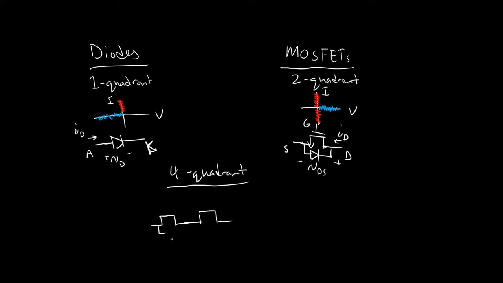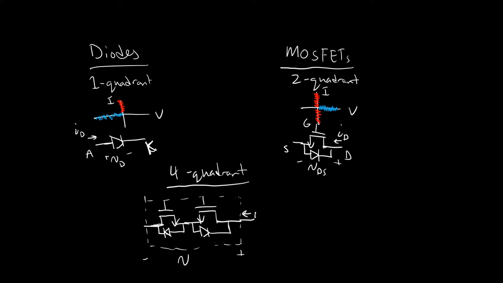With two MOSFETs back to back, you have two choices of how you connect the body diodes. I challenge you to think about why this is a good or bad idea — it's actually not that simple. If we put a black box around this and consider a positive voltage V and current I, this is still a current-bidirectional device, but now you can apply both positive and negative voltage and it can block both. There are different ways of combining one and two-quadrant devices to get the desired operation.